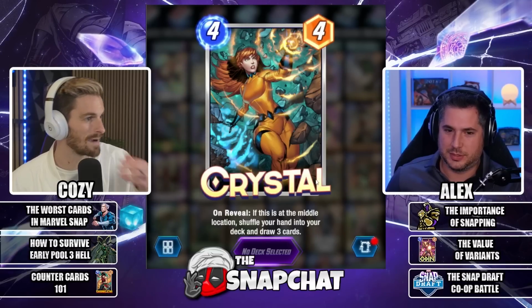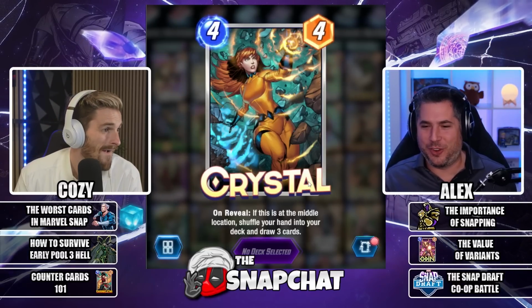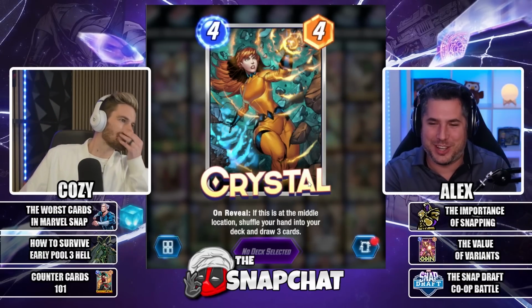Oh, man. The worst card in Snap at the moment? I mean, could it be Crystal? How'd you know? I mean, dude, that's actually... Okay, great. People are gonna think we actually figured that out in advance. Legitimately, I had no idea you were gonna show Crystal.